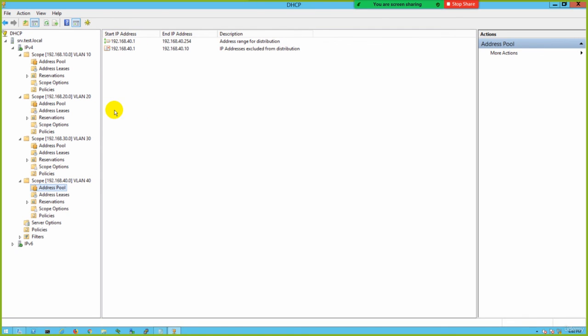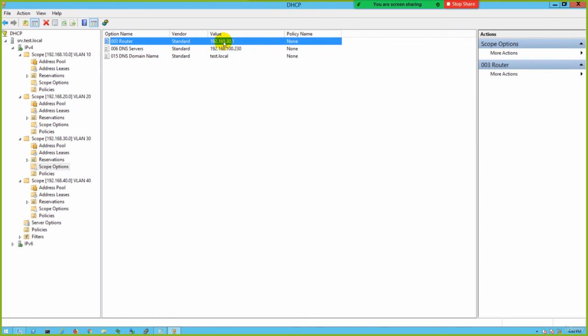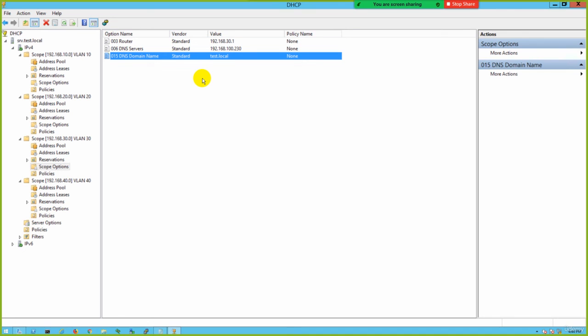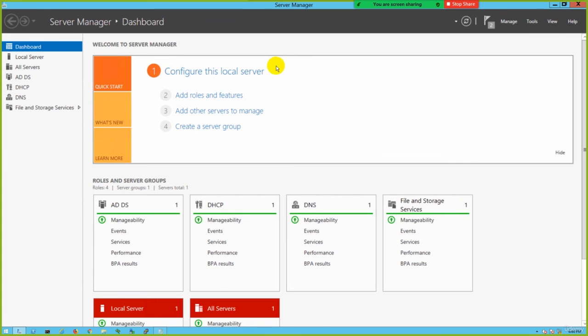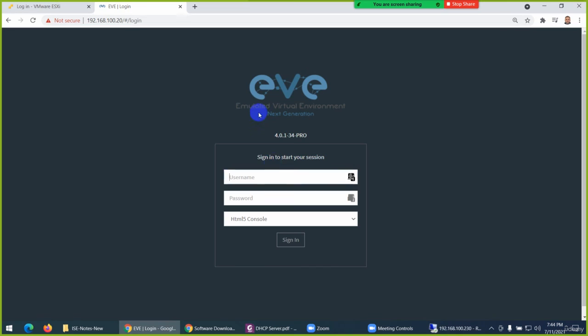All of them are using the first IP as a gateway. And for DNS, if you go to scope options, they are using our server for DNS, the first IP as router, and domain test.local. They will assign these details as well. If you want, you can add more details as well, but it's okay. No need to do anything. And that's it.